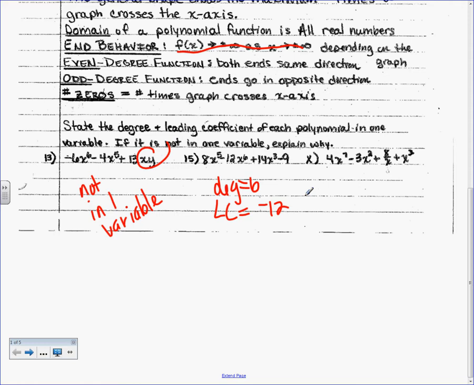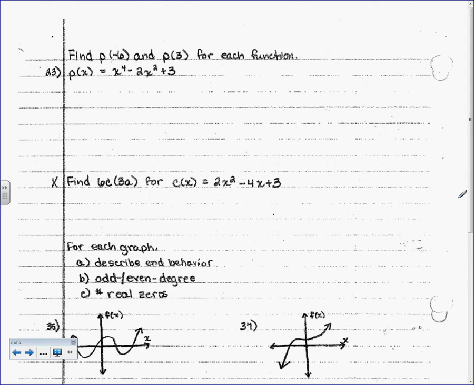Letter X is not even a polynomial at all. Why? Variable in the denominator — no negative exponents, or whatever you want to call it — that's the same thing. Anybody confused? This is not new. Let's do 23 last — it's something you already know, but if we have time, I'll show you a different method. So we'll do that last. Let's go ahead and go to the new stuff — let's go to the graphs.